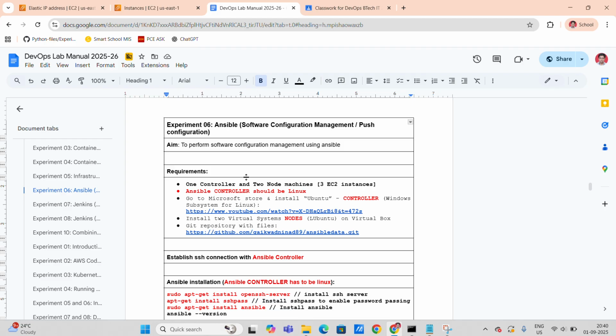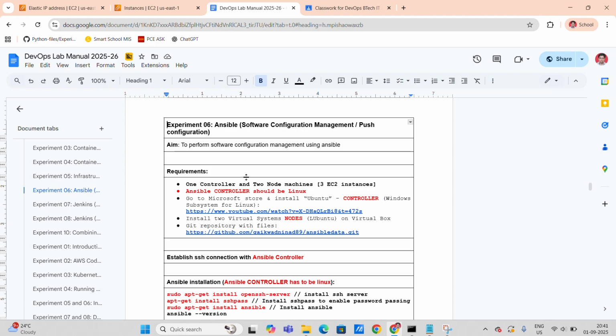It is a push type of configuration management tool. When I say push configuration management, it basically means that the Ansible controller has a single list of all the softwares, as well as the list of the inventory, that is what all nodes are connected, and what all software should be on those nodes.